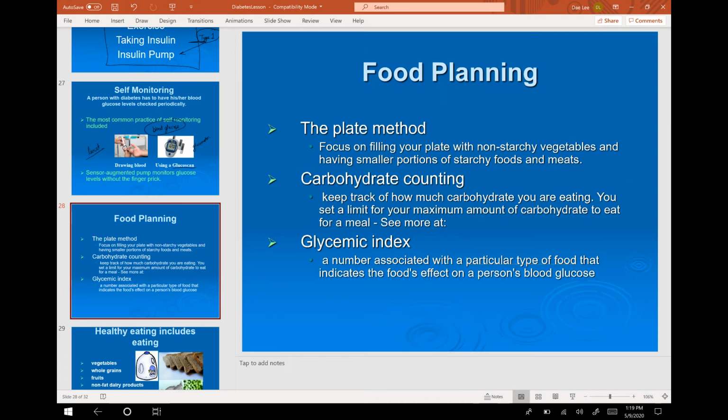Food planning really refers to monitoring how much food you're eating and what type of food you're eating. The plate method focuses on filling the plate with non-starchy vegetables. Remember, again, starch means glucose, right? If you have a problem with your insulin or opening that door to get sugar into the cell, you probably want to watch how much glucose you're eating and those foods that have a lot of glucose in it. The most popular one is called carbohydrate counting. So people with diabetes are often monitoring how much carbs they're eating and in what quantity. Again, because carbs are what breaks down into glucose, and that's what drives your blood glucose level. The last one is called the glycemic index, which is a little bit unpopular because not a lot of people know about it, but that's monitoring to see the type of food and how it affects your blood glucose level.